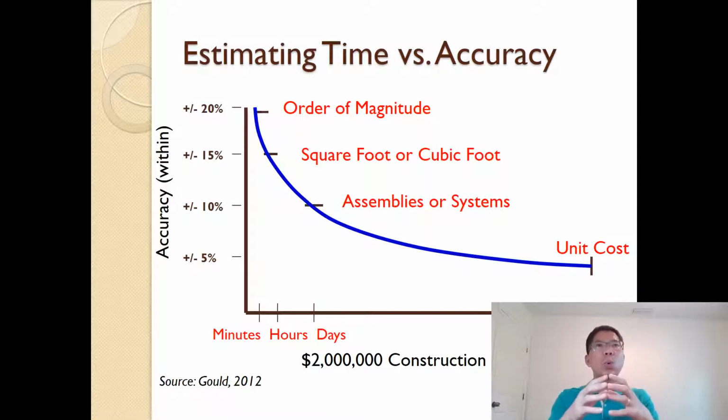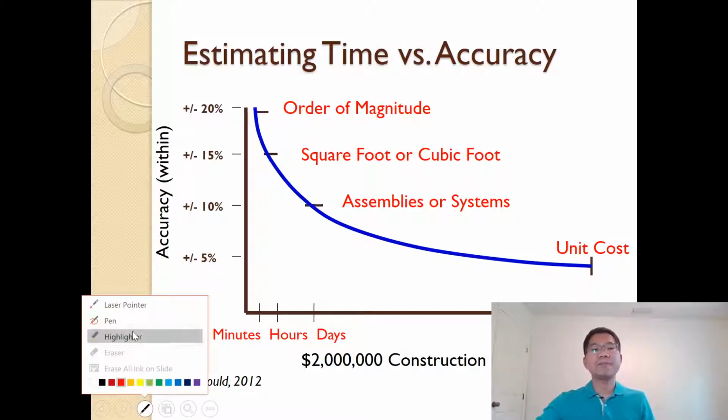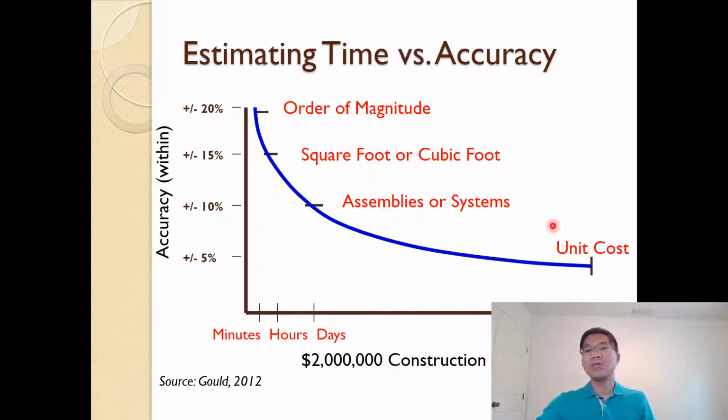For example, what does the roof look like? What does the air conditioning system look like? What does the structure look like? What does the processing unit look like? What does the treatment system look like? So all of that is a little bit more detail, but the engineering detail or the design detail will not be sufficient to the level that we can use the unit cost, which will be discussed next week. So now focus on assembly estimate.